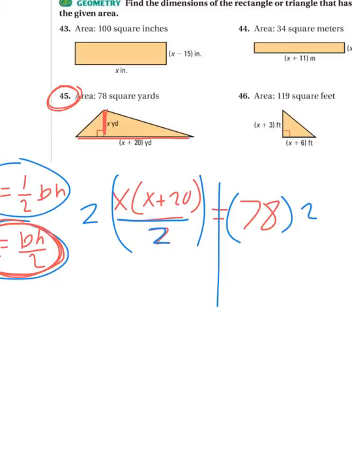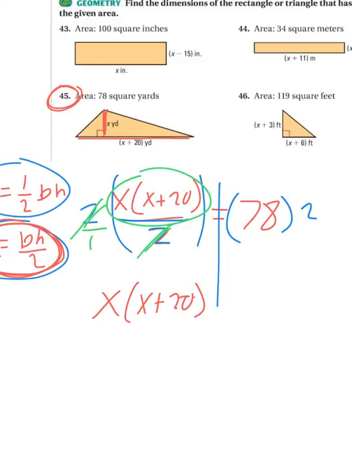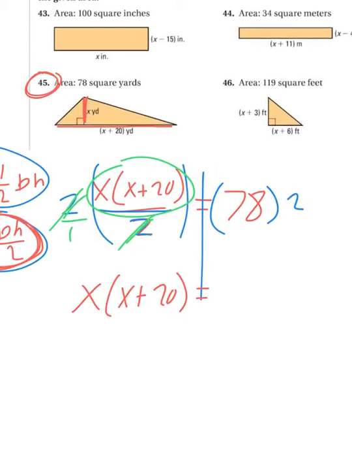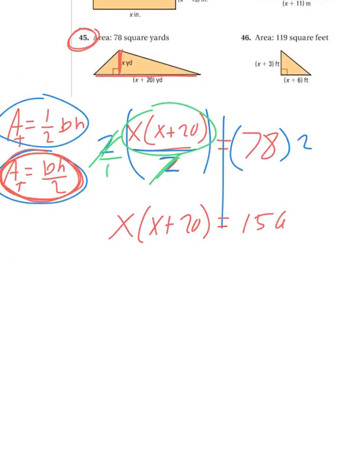Well, realize when I do that, all it does on the left side is just cancel out the 2's. Okay, the 2's cancel out. This is like 2 over 1, and it's cross-reducing those. So those go, and I still am just left with all this that I haven't touched yet. So I'm going to leave it like that. So realize that dividing by 2 with the triangle part, it's not too bad to take care of if you write it out like this, and you can see it. I can cancel out the 2 by just multiplying both sides by 2 like I did there. Okay. And then I'm going to get 156, I believe, over here.